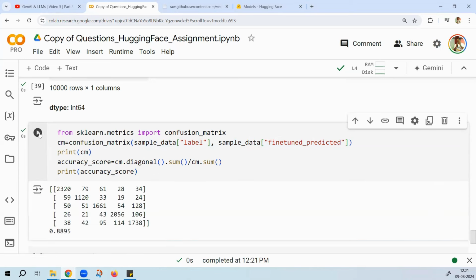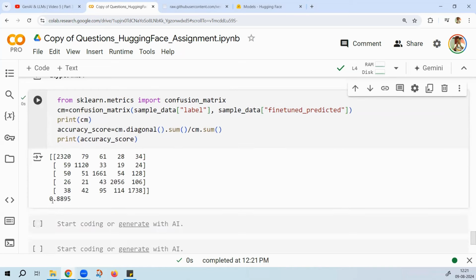We are expecting much, much better accuracy. Now, as you can see, the accuracy from 20% has improved to 88%. Definitely, this is a far better model. Already, this is a large language model, which is very powerful. What we have done here is we simply exposed our data so that the model understands it is working for this particular data set. So this is one way of dealing with hallucination, or one way of making the model work the best on our particular data set.